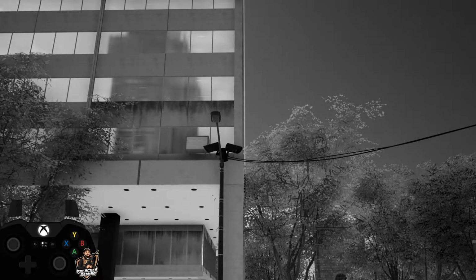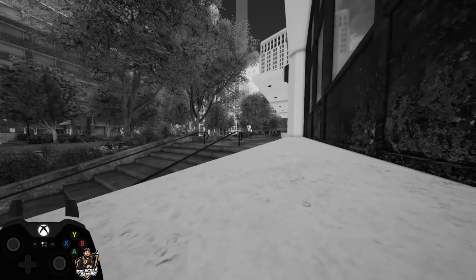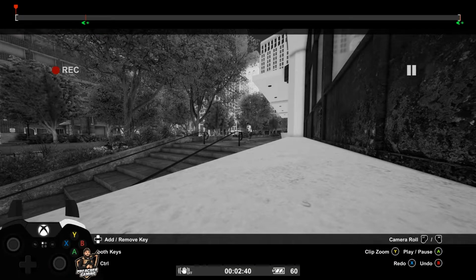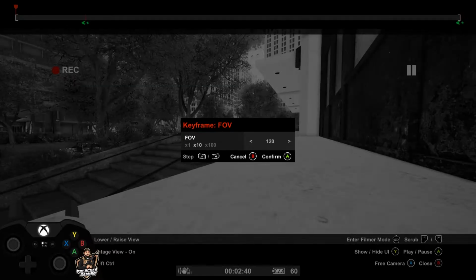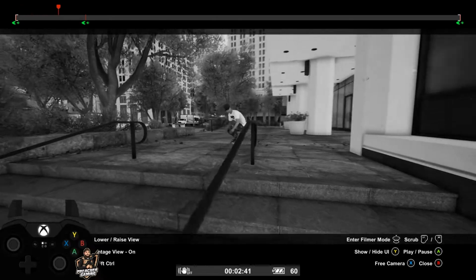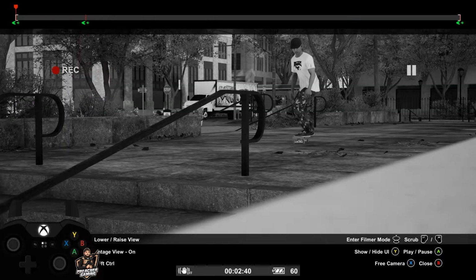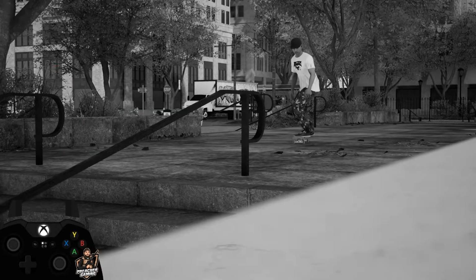So the very ending is going to be looking into that building. And like I said, if I wanted to, I could add another keyframe here. Say it's a little bit too far away, I want to see my guy. So press this. Basically it's going to start out like that, and by the time it gets to the second keyframe, it's going to work its way to like 130 or wherever it was. So I'm going to press play.